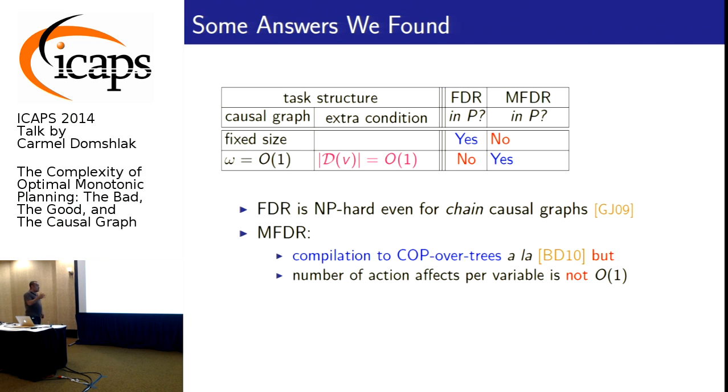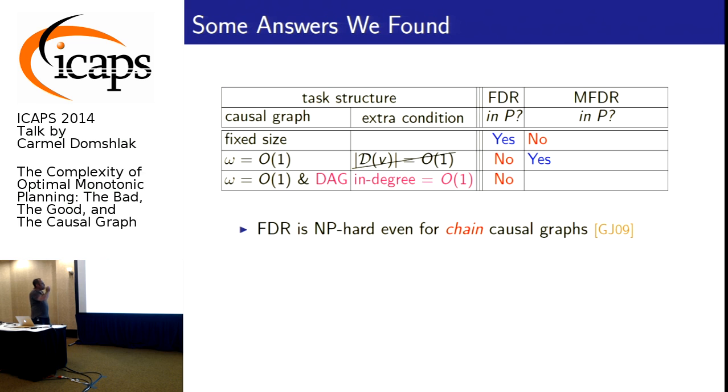So take any MFDR problem with causal graph of fixed tree width, as long as the domain of the variables is fixed, you can solve it in polynomial time. The technique we're using there for the proof is based on compiling problems to constraint optimization. Resembling the compilation Ronen and I were using in 2010, but different, because here you cannot bound the number of times a variable is affected by a fixed number. So if you were using that algorithm from 2010, you would get something parametric in the exponent. So an immediate corollary is that if you have a STRIPS problem with causal graph of fixed tree width, then you can solve h+ in polynomial time.